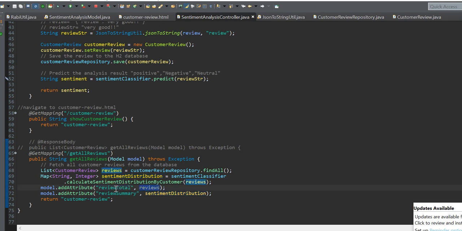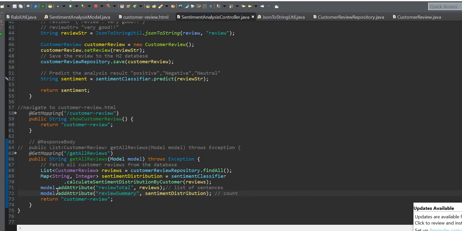So the reviews as a review total is the list of the sentences. And this is the count of positive and negative words here.